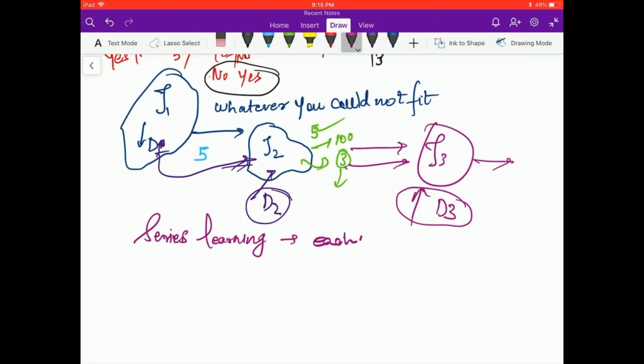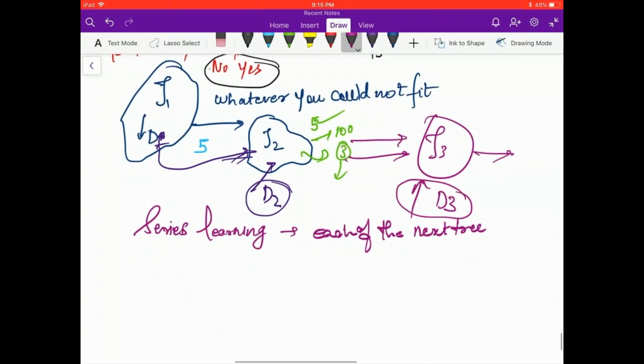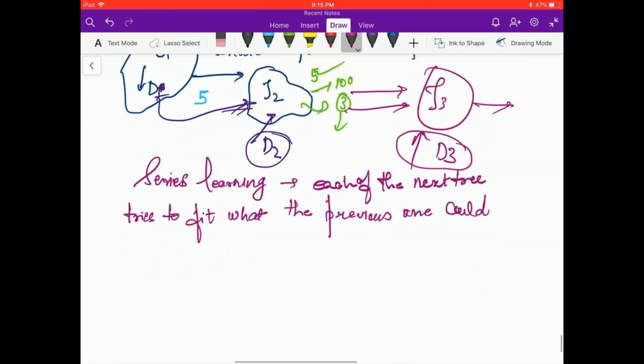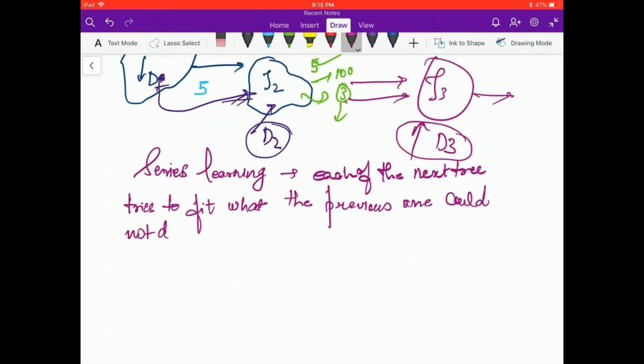Each of the next trees tries to fit what the previous one could not do.